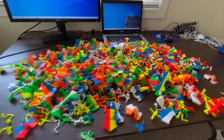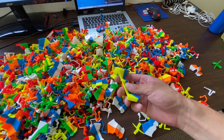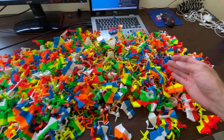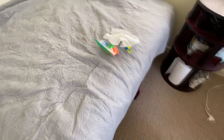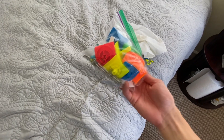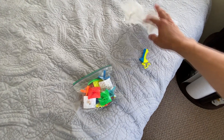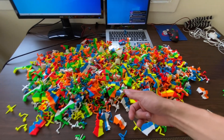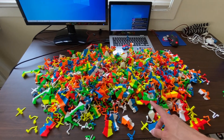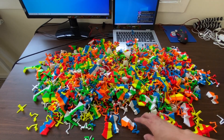Here's an update on my 17x17. It is all disassembled and pretty much cleaned and dried off. All the rust and dirtiness is out. Over here we have the center caps, screws, and springs. We will see about the magnetizing of this puzzle. I don't know when I'll put this back together, but it's going to be another huge project. Let me know in the comments what I should do.